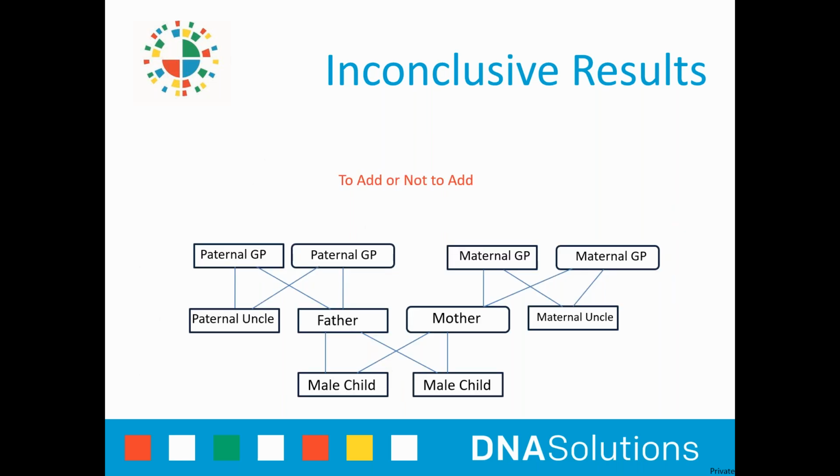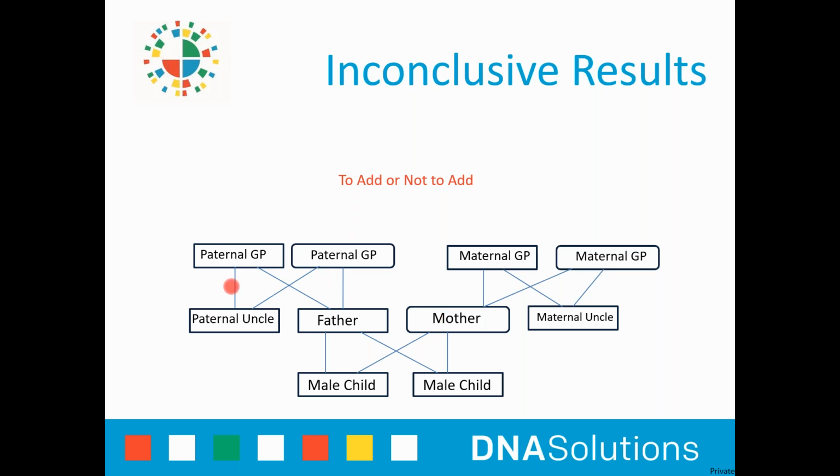And so ideally, we'd like a family tree, but what we're really looking for is information that adds something new. So if you're trying to identify whether this is the father of one of these children, but he's unavailable, but we do have the child's mother, adding additional relatives on the mother's side won't help. We already have the mother, so there is no new information to be gained from her parents or from her siblings because we already have her full profile.